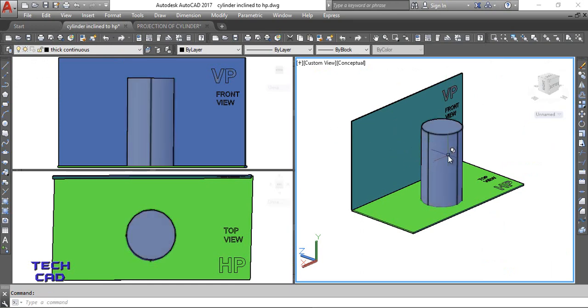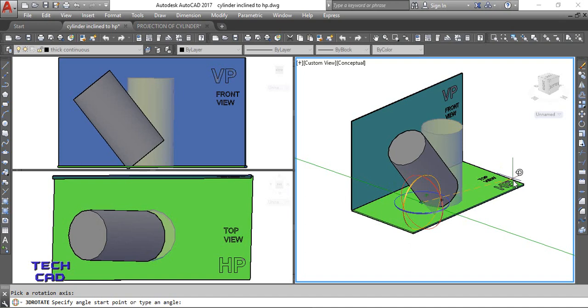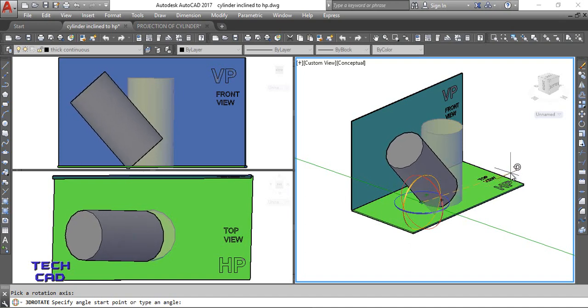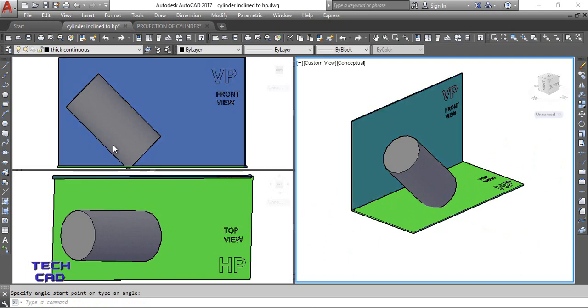So this one, now I'm going to rotate this one now. This is rotation from assumption to actual condition. So you can see that this is the actual rotation now. Now when I rotate it exactly at 30 degree, this axis line passes through over here and makes an angle of 30 degree with HP. Okay, so it will give you in this way. So this is your again front view and this is your top view over here. Okay, so this is a better way to understand this question.